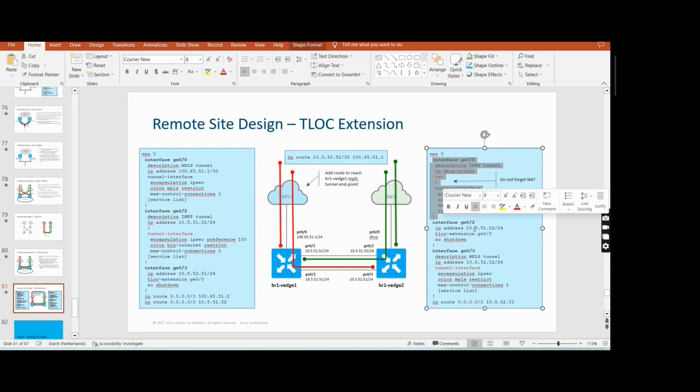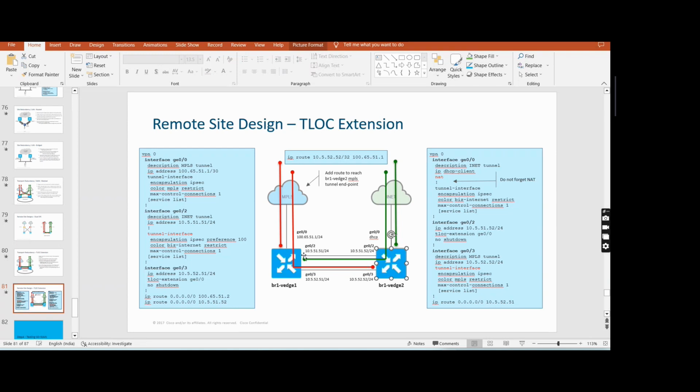For internet we already configured our device. So internet we will extend from another port. Here we have internet connectivity on this box. Now we will extend this internet from this box to the second box on another port. So here we will define that this port, GE0/2, will be a part of the TLOC extension, right? Basically we are telling this port that you are the extension of this one, and we will configure the same tunnel interface on another port which is connected from this edge. So the second tunnel will be initiated from this port GE0/2.